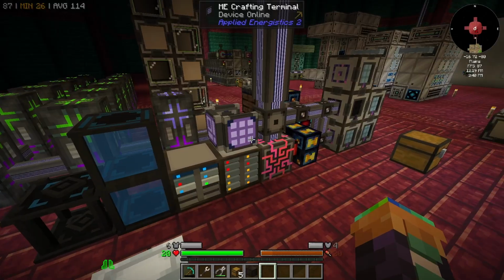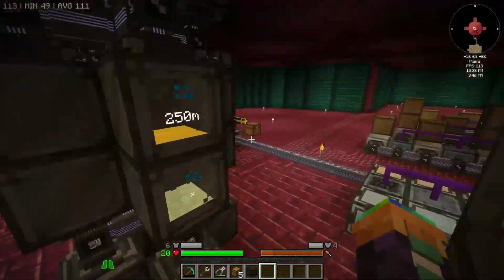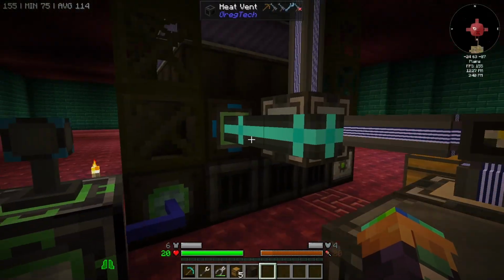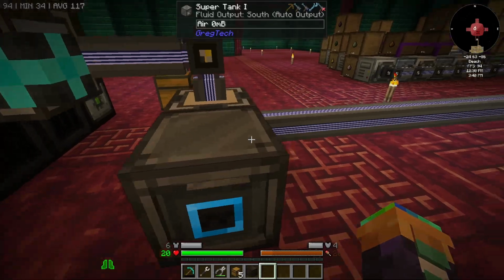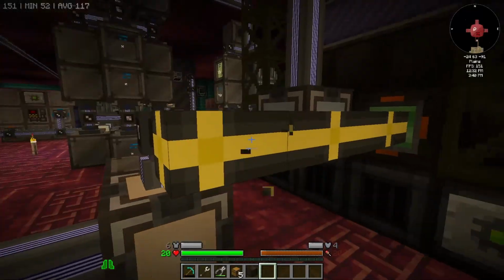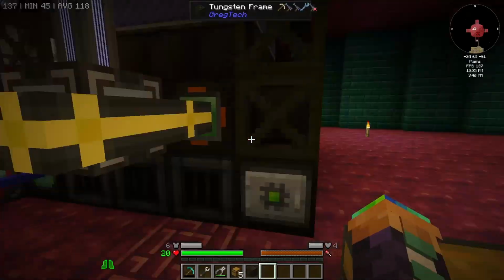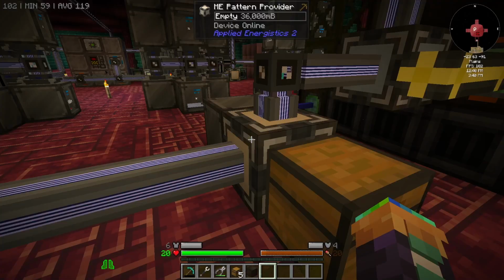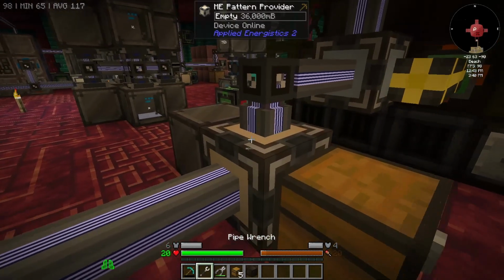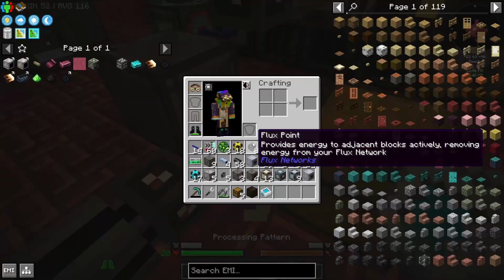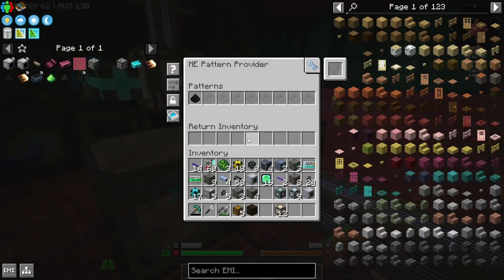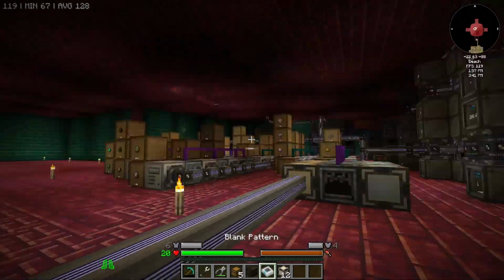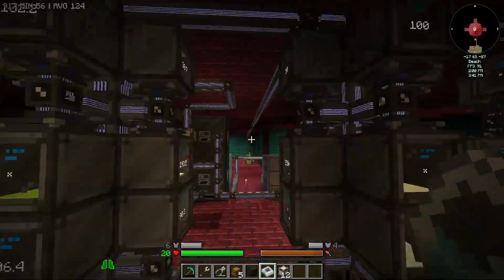So let's craft one ingot. I wanted to see if it even pushes the liquid, because I think it pushes the liquid first sometimes. It's not even doing that. Okay, let's break this. Oh wait, it would output anyway. It's not outputting anything. Huh? What is? Let's break it and just replace it. Well, okay, it's not even doing the thing I want it to do. Why it's not even outputting it. It's not even doing anything.